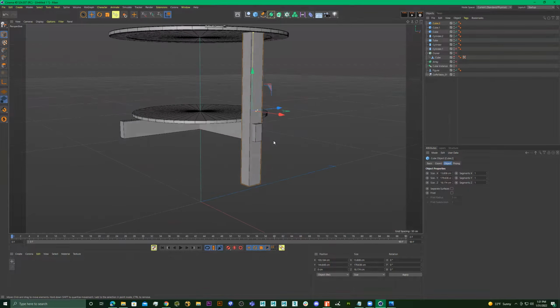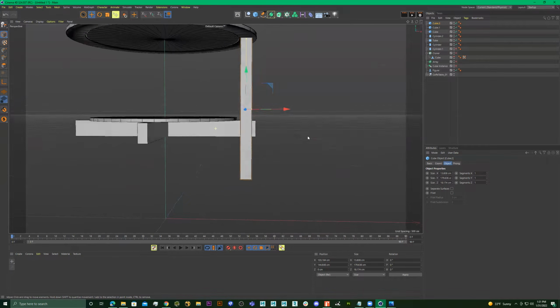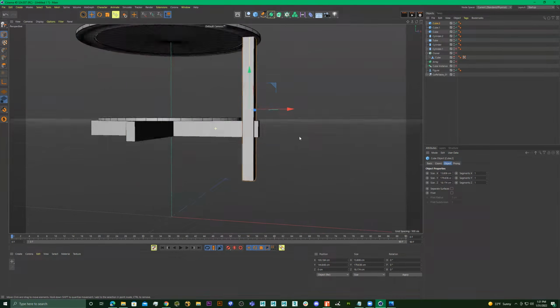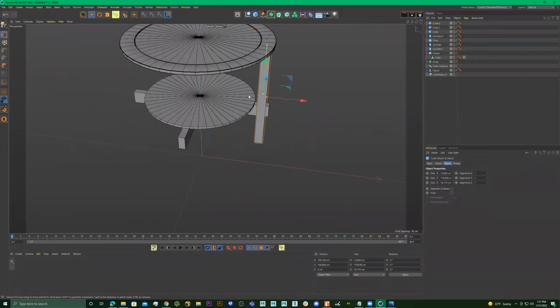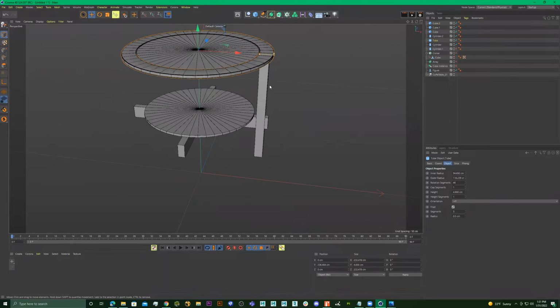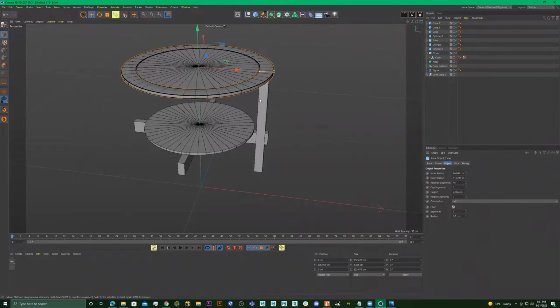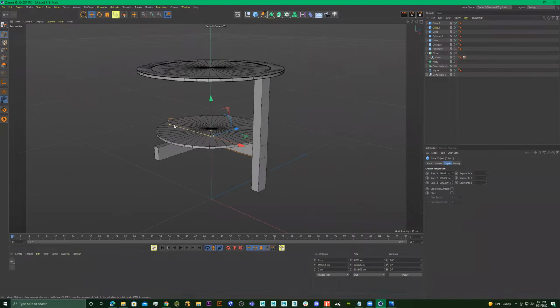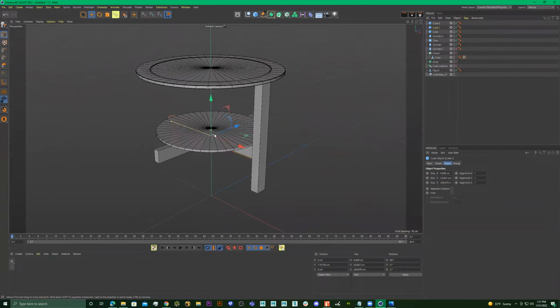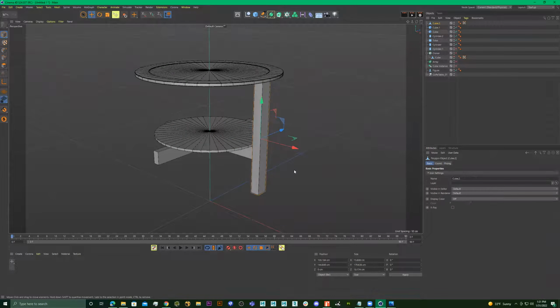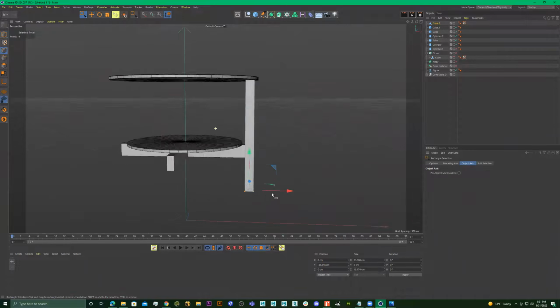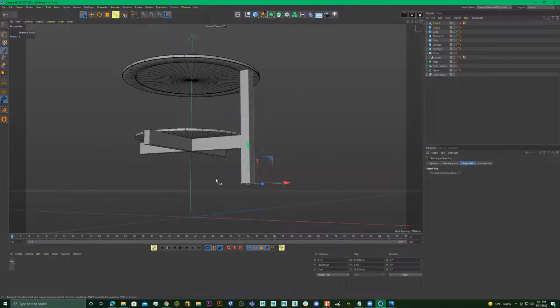So right now I'm gonna press, I'll take this actually, make this a little bit smaller. Now take this, press C to make it editable, go to my points, get my rectangle selection, select these points right here.